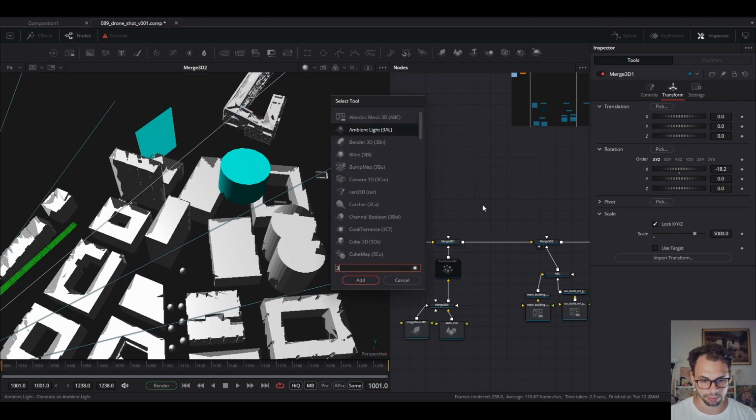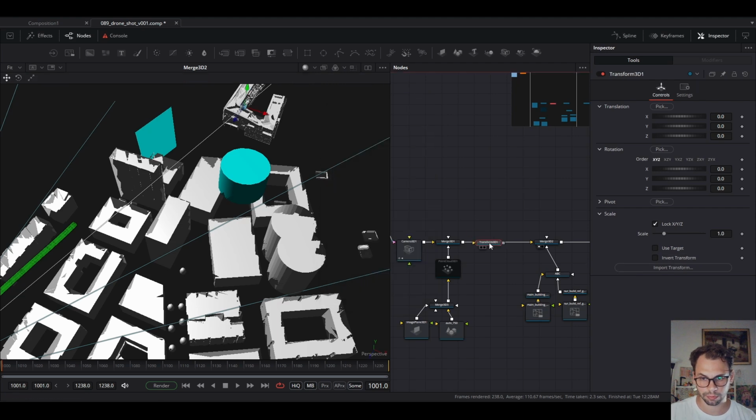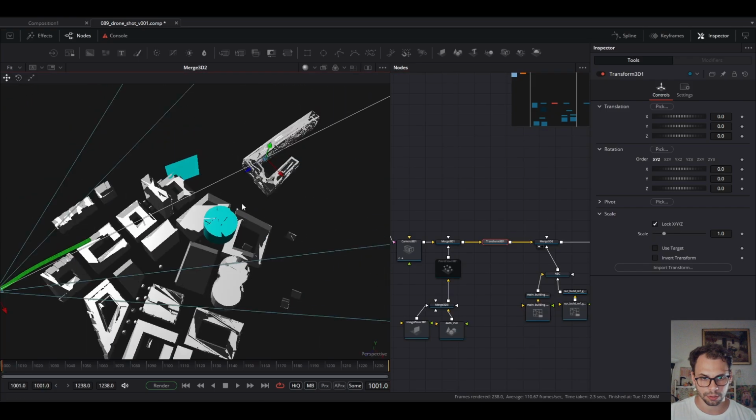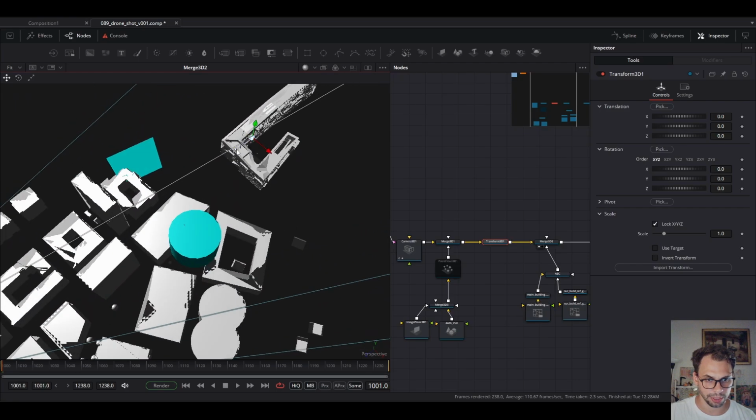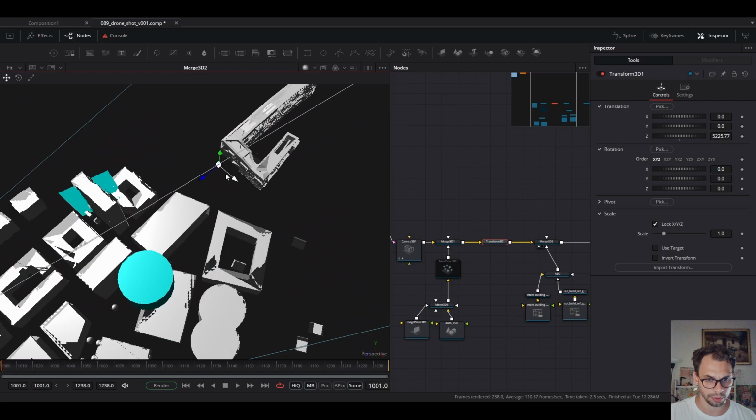Now I'm going to add 3D transform node. And with this 3D transform node, I will adjust the position of the scene. So here are my axes. I'm moving like this.